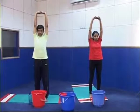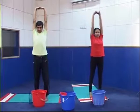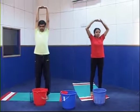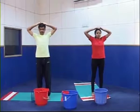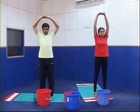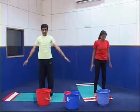exhale, bring the hands to the top of the head. Inhale, stretch, exhale, bring the hands to the top of the head. Inhale, stretch, exhale, bring the hands to the top of the head. Inhale, stretch, release. This practice helps the pyloric valve at the outlet of the stomach to open.